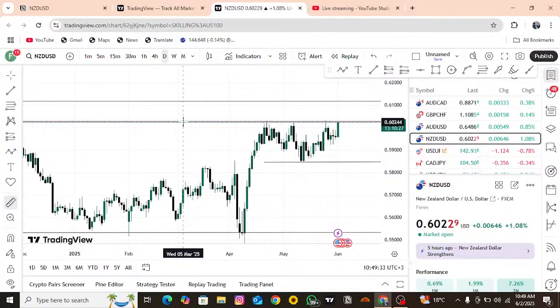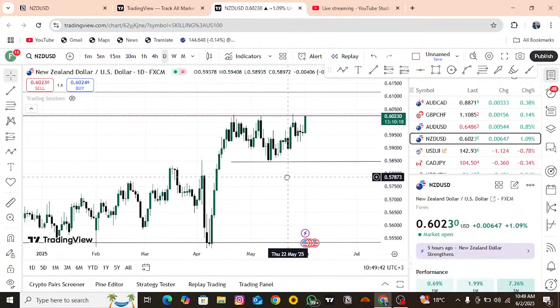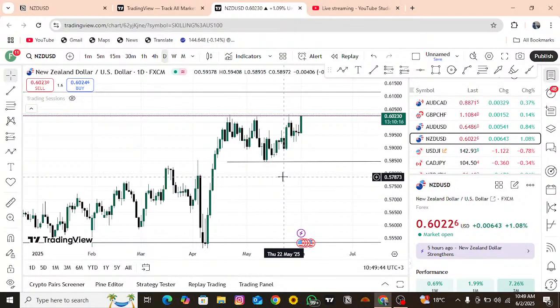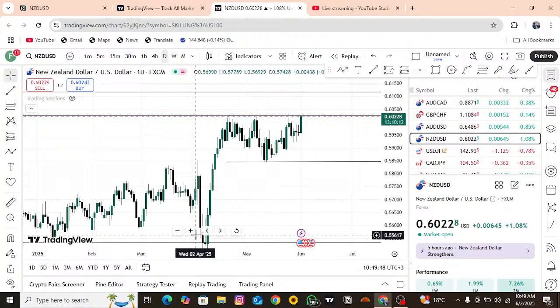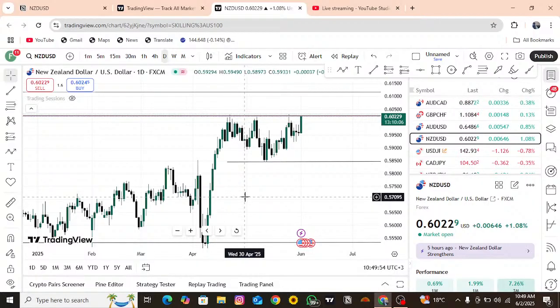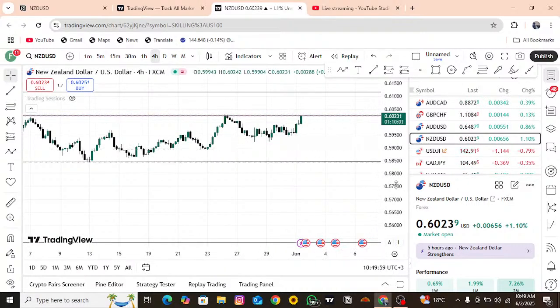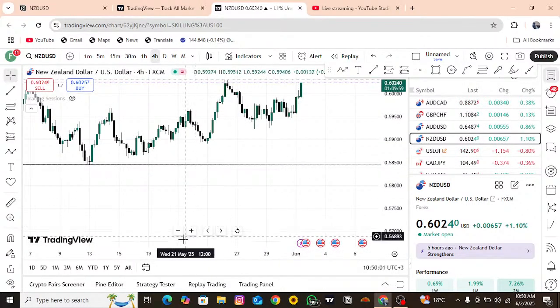You can see these are very good distances, almost 100 pips. That's a good distance that we're looking at in our 4-hour time frame. So now this one here, you can clearly see as the price was moving up, there are gaps that have been left here. So let me see in the 4-hour time frame, which is our higher time frame.